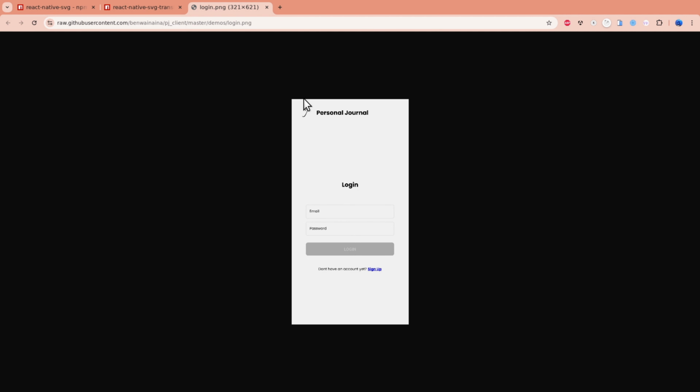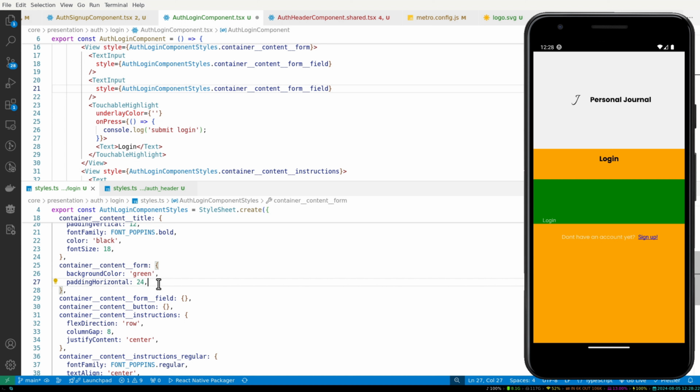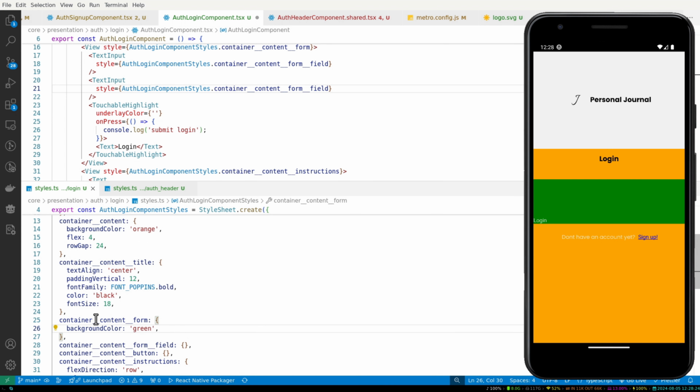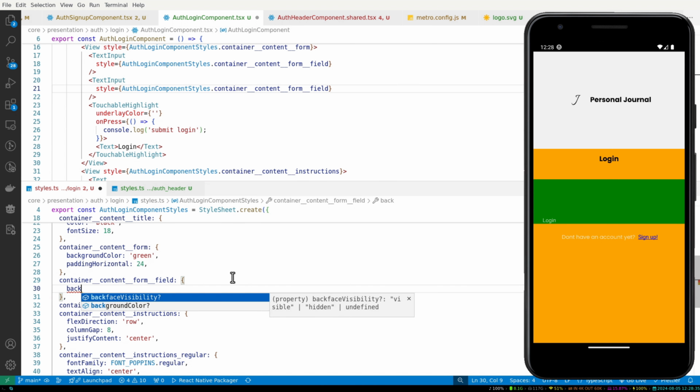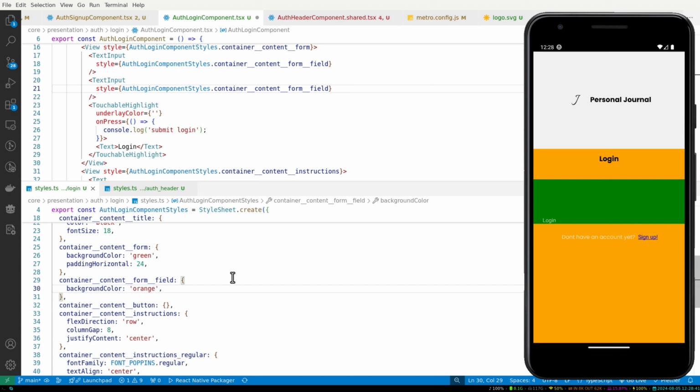And then you notice this part should actually match all the way to the top, the padding horizontal. So that gives us two options: setting the whole padding for the whole view, or a constant, and then we align it to the different UI sections. So what we will do is, let's just have it like that, because we already moved this to the center. So let's say our field will have a background color of orange, so that it kind of pierces in, and then this one we save.